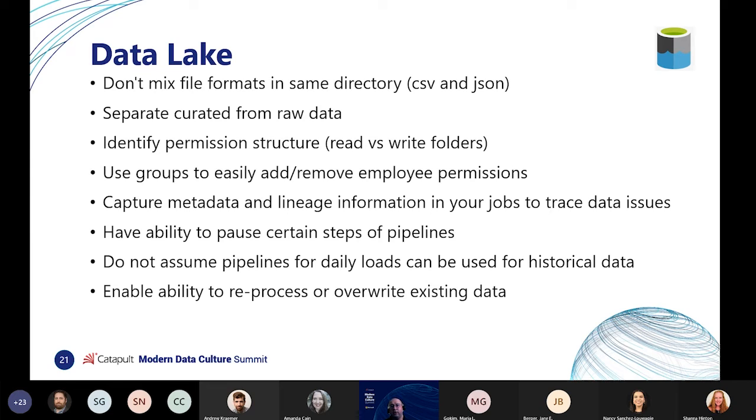I'll wrap up by going over data lake concepts. Data lakes are now pretty common amongst analytics environments. A couple of gotchas that I would like to raise here. First one is mixing file formats in the same directory, let's say just CSV and JSON. That will cause issues especially for your data serving layer if it's expecting a certain type of format. So just keep those in their own folder, by file format.